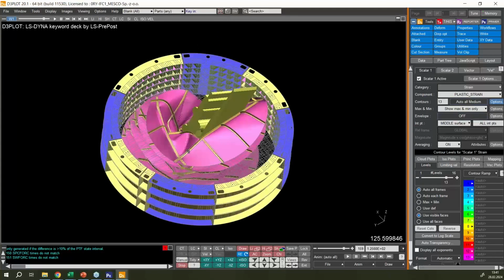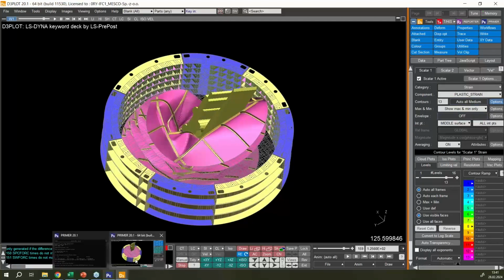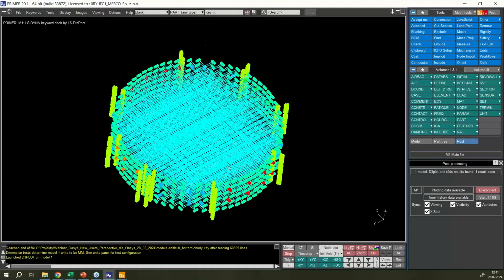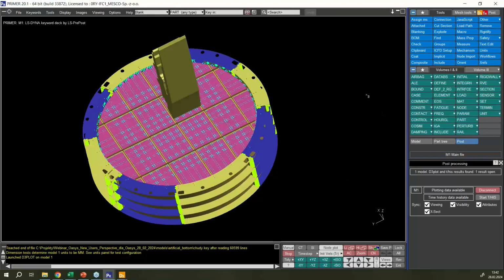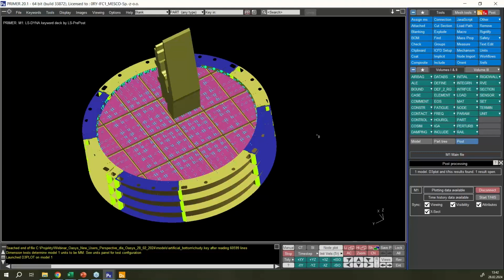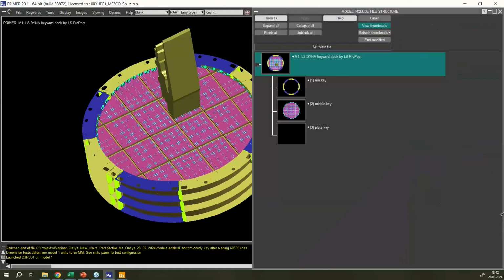Okay, let me just go over the Primer and show you where I have been using Primer to my advantage. The first thing I really like about the Primer is the way it handles include files. Let's go to the include files, and you can see that I have 3 include files in this file.